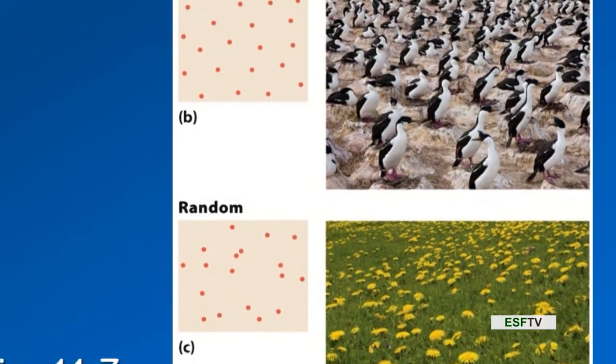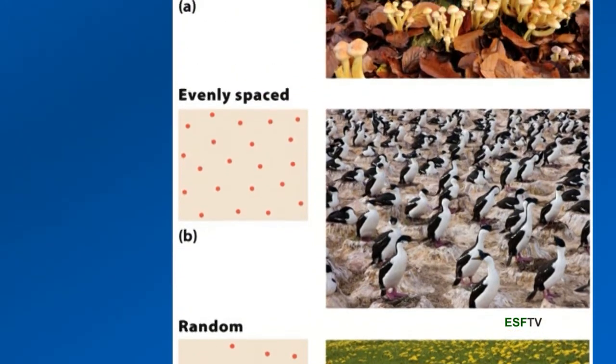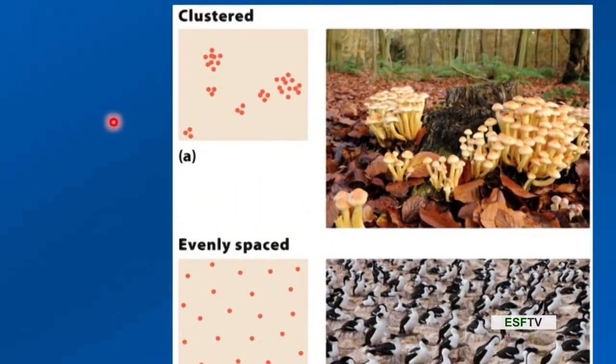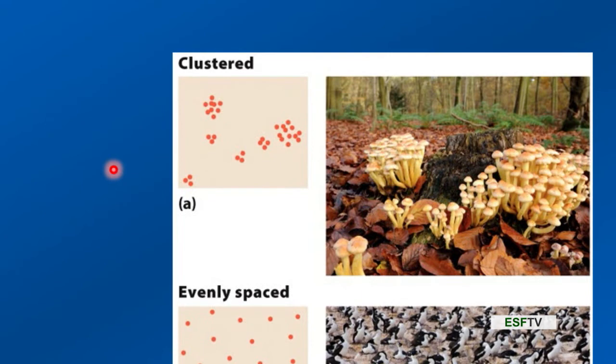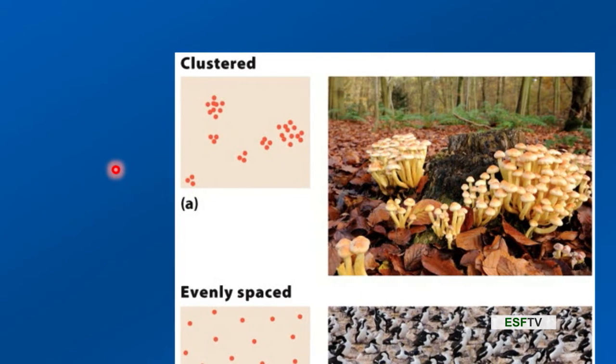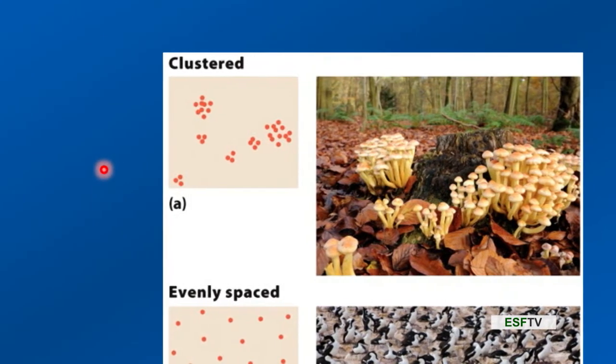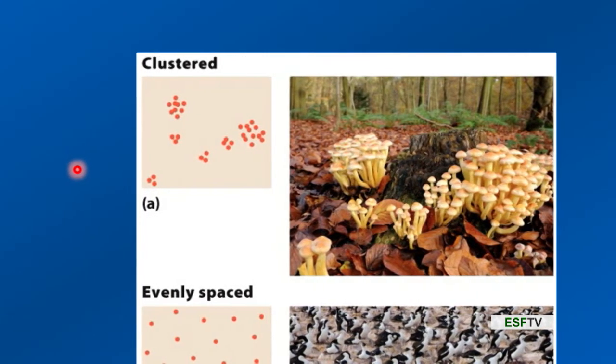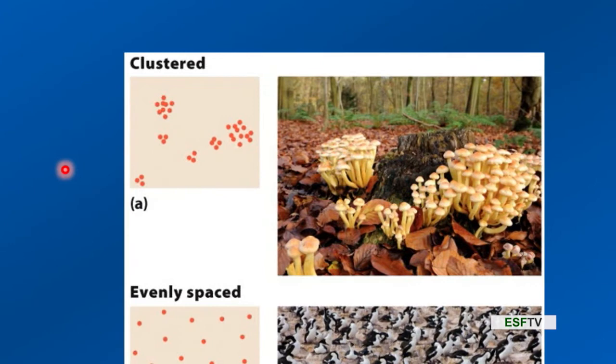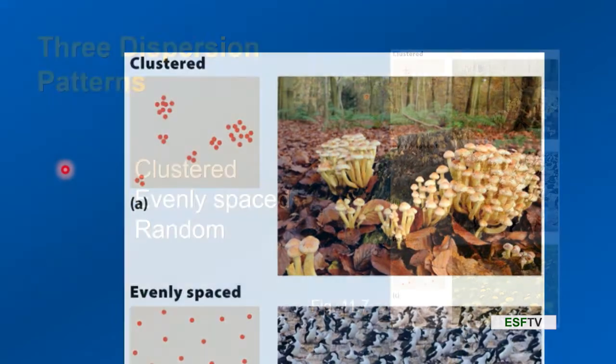Now, looking at this a little bit more, if we go up to the top panel there, yeah, good, that clustered. Again, those are fungi. It's a little bit weird to use as an example. The editor tries to bring in mushrooms periodically, maybe because I've been queried a few times to help with making the text better over the years, and I'm always saying, there's some examples that might work.